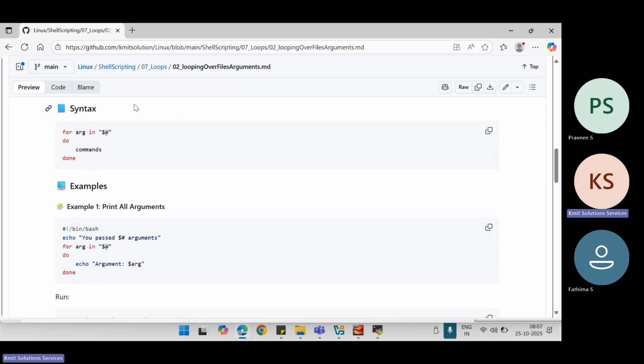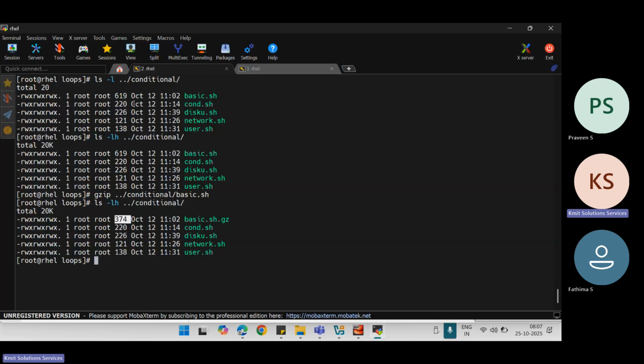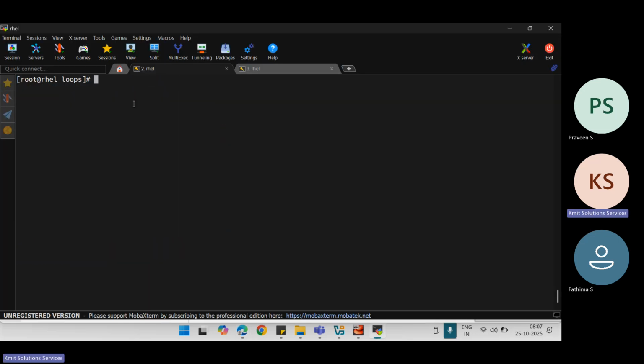Now let us talk about arguments. What is an argument? This is not related to loops, but it is a general concept in Linux scripting. For example, I'm having a test.sh file.